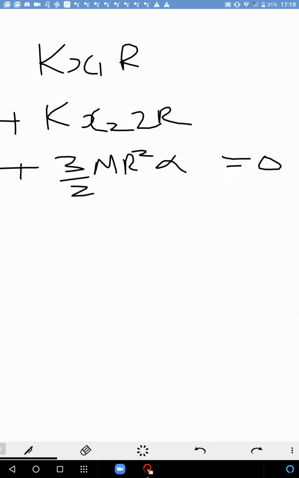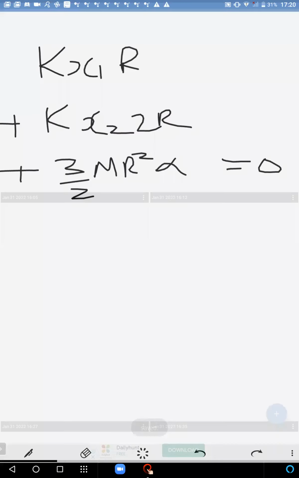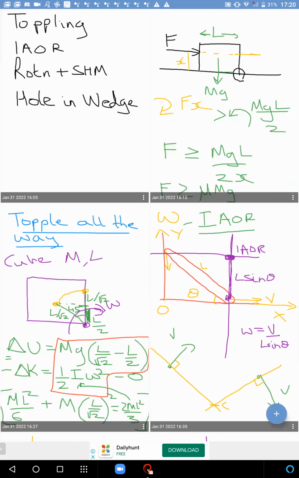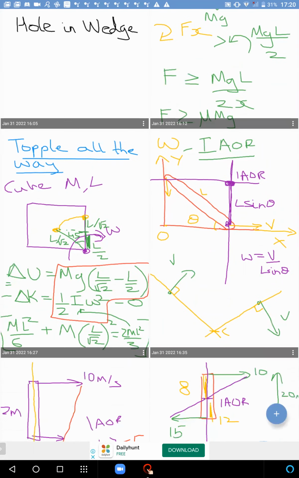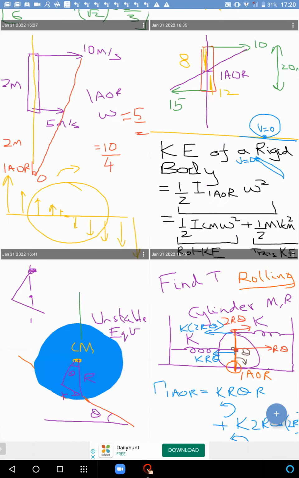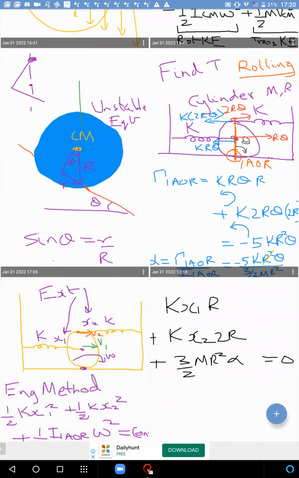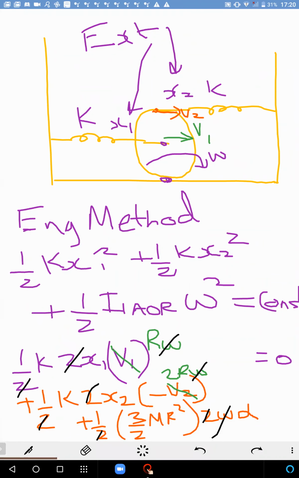फिर एक और कंस्ट्रेंट बाकी है, वो है अब x1 को थीटा के टर्म्स में लिखना. Okay, so from the diagram here again we'll have to be careful. This is, I would say, a method for those who can be very careful. Okay, so x1 अब थीटा इसी सेंस में लेंगे. थीटा into r is x1. Remember this is an extension, so x1 is towards the right. So x1 is r theta, that's fine.